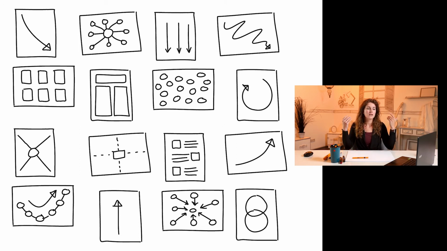But maybe if I'm talking about how my company is going to make more profit and help more people, then I could choose the arrow that's going from the bottom left to the top right to visualize not only what needs to happen to get there, but also, if you look at it from a distance, you can see this upward-going motion that already tells you a little bit more about what this is going to be about. So just go ahead and make the easiest drawing of your structure. Make a few and then choose the one that you think is best.